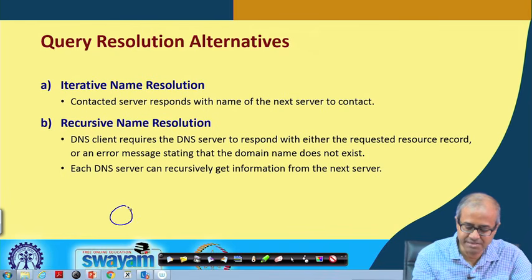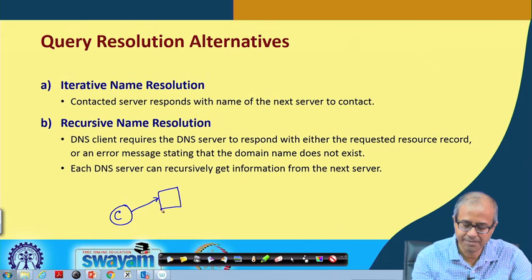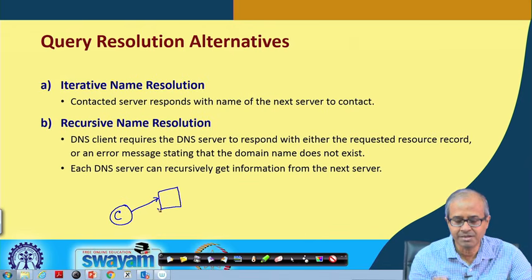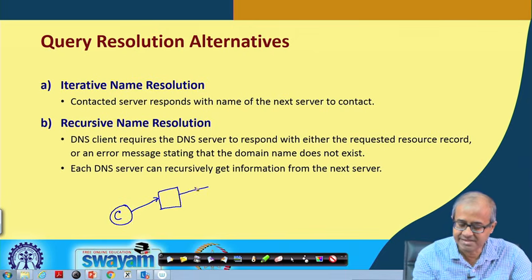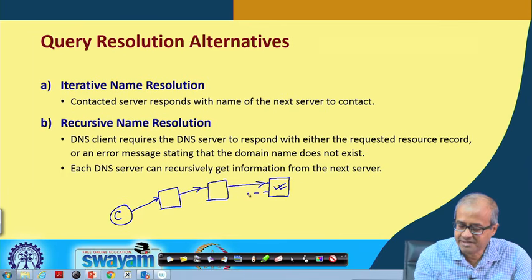So, what happens is something like this. Suppose again this is the client. The client is sending a request to the nearest name server. Name server may not be having the information, but instead of sending the request directly back to the client, it sends the request to the next higher level name server, and next higher level server sends the request to the next higher level server. So, the client is not disturbed, and once the result is found, then the response follows the same path, and finally, it will come back to the client.